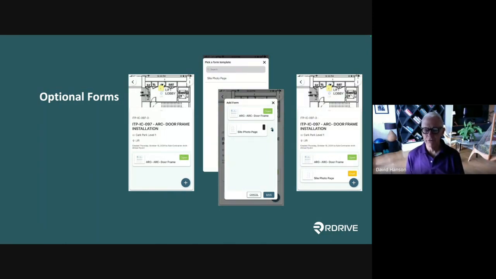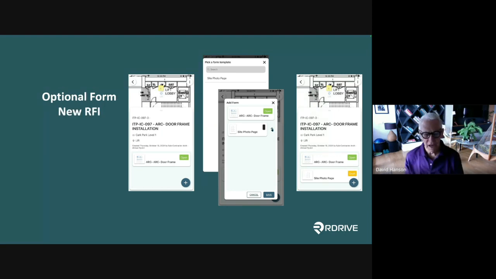With optional forms, let's say there could be an installation guide for door frames, I can put that as an optional form, and at any time, anybody on the project team can simply add a photo page, with 1, 2, 3, 4, 6 photo pages. You can add multiple photo pages, and you can attach any other form to it, and that becomes a permanent part of the record.